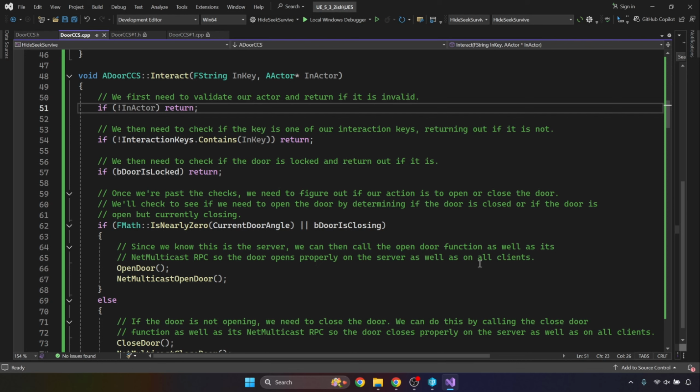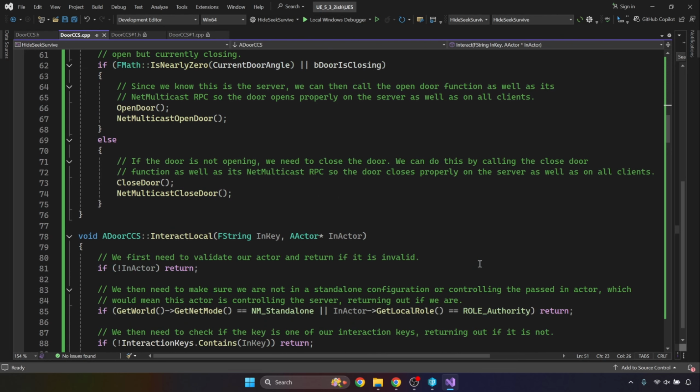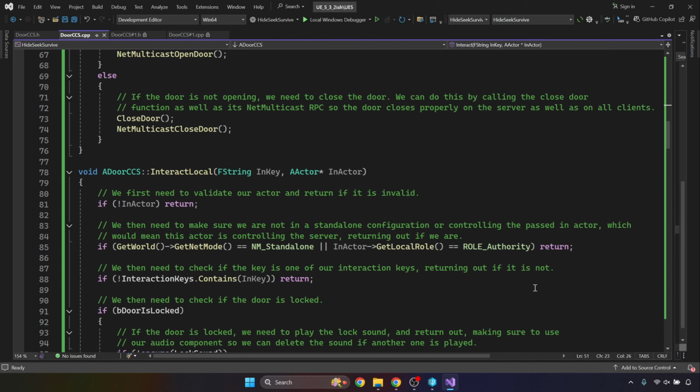And assuming that we are opening the door, which we'll see if the current door angle is 0 or if the door is currently closing using that flag that we're setting, we're first going to call the open door function, because remember, this is on the server and we need to make sure that we start opening the door on our local server. And then once we start that, we can call the multicast version and make sure that all the other clients are also opening their doors.